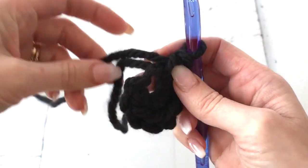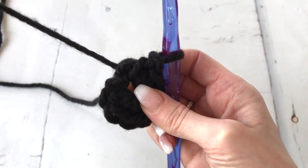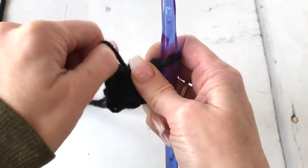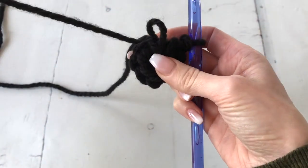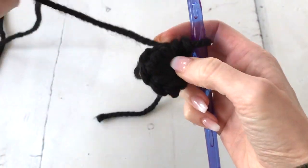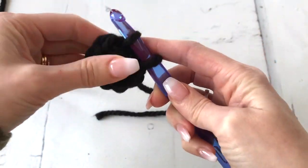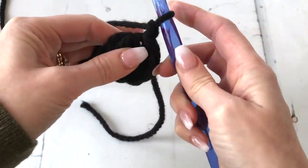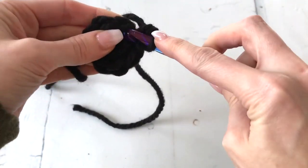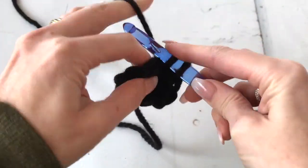So now we just want to pull the ring tight. So take your tail, start pulling it, and one of your loops will start pulling in. So the loop that's pulled in, you want to grab it, pull it, and it'll pull the other loop, and then just take your tail and pull. So now we're going to slip stitch in our first single crochet to join. And chain one. Now we're going to work one single crochet in every stitch around for a total of 8.